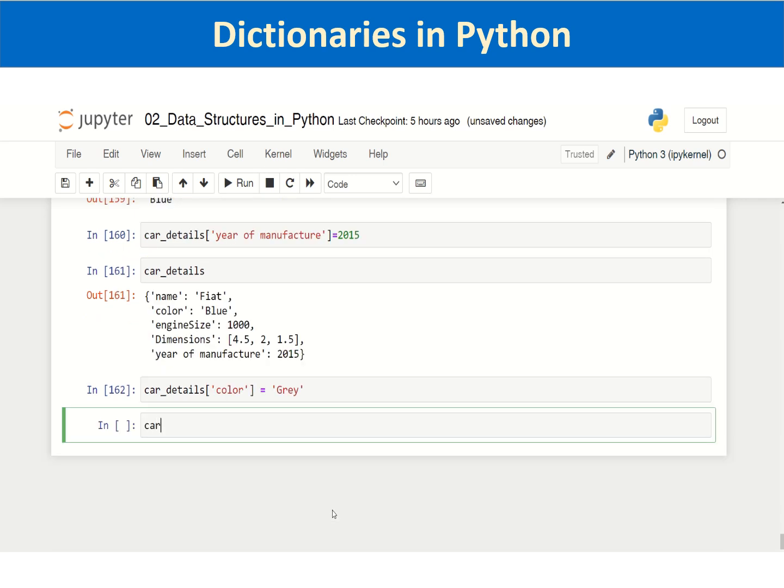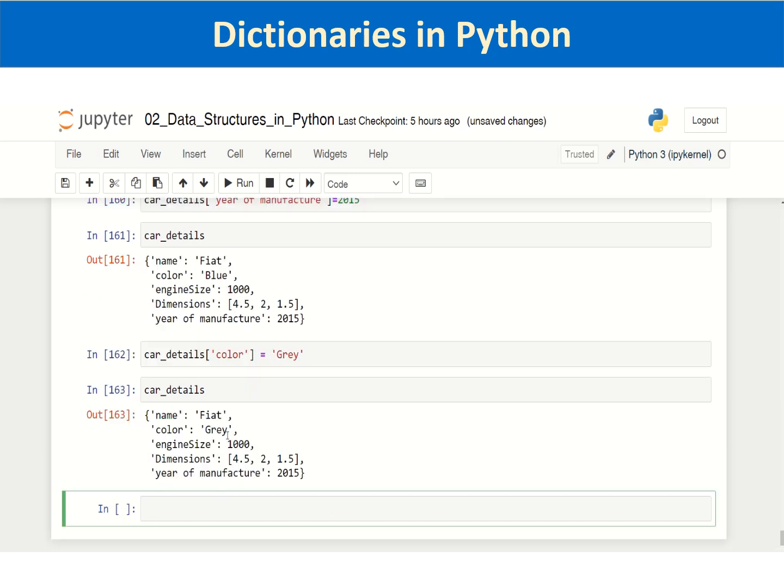Then if I print the car details dictionary, you can see that the color of the car has been changed from blue to gray. The value associated with the key color has been overwritten. So the last value which has been passed will be retained.